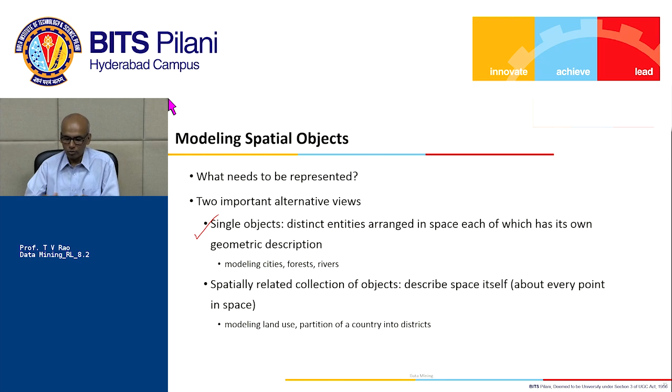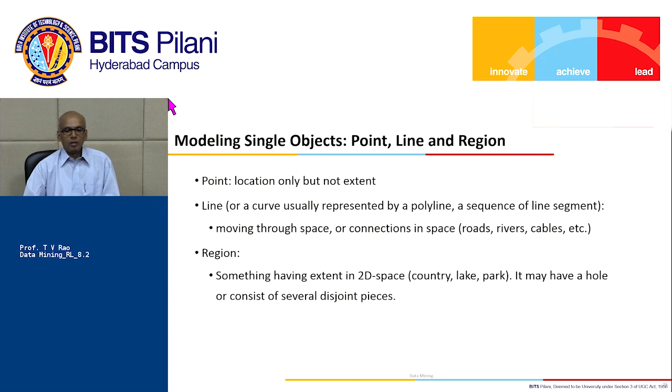For example, there is a certain policy with respect to urban land and suburban land, or a rural land, or an agricultural land, or a normal or a fallow land which cannot be cultivated. So in such situations, we need to identify the objects there and then we relate them. And generally, the spatial data requires us to look at it as a point or a line or a region.